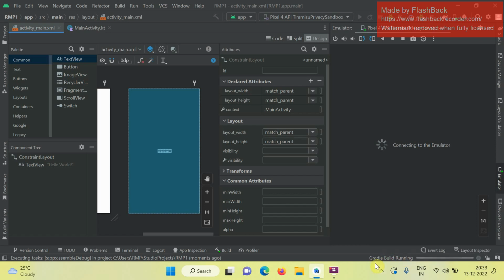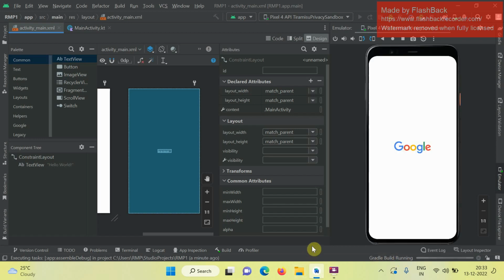At the bottom you can see the message that the Gradle build running is going on. Once the Gradle build has been completed, you can see that the emulator, the phone, is displayed here. It will wait for the app to run.